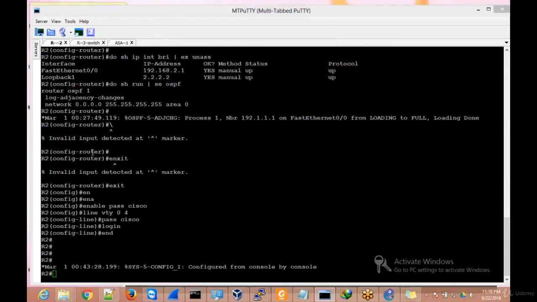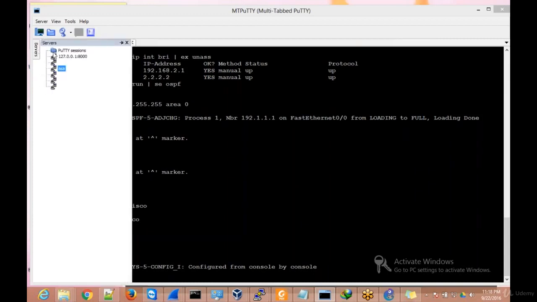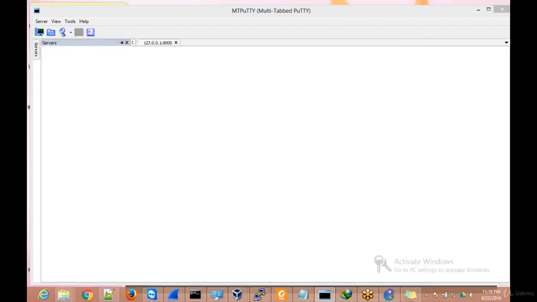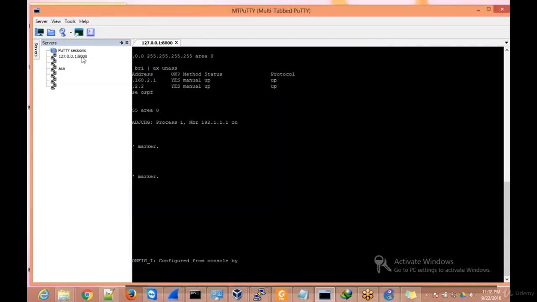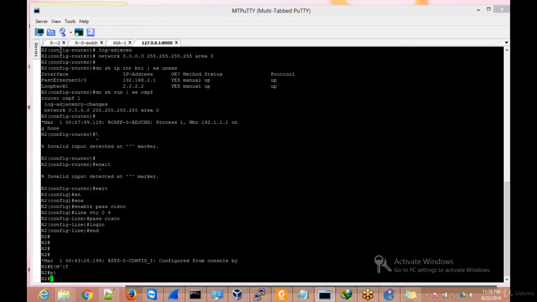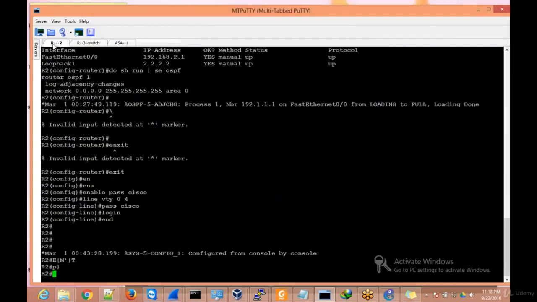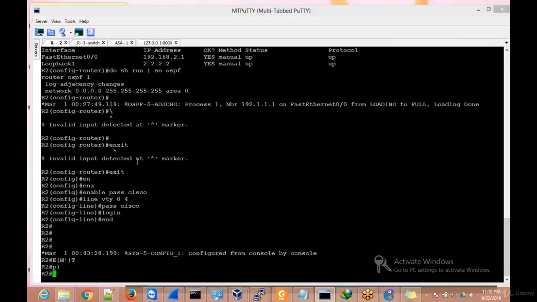Now from R1, I can do the telnet and check that.